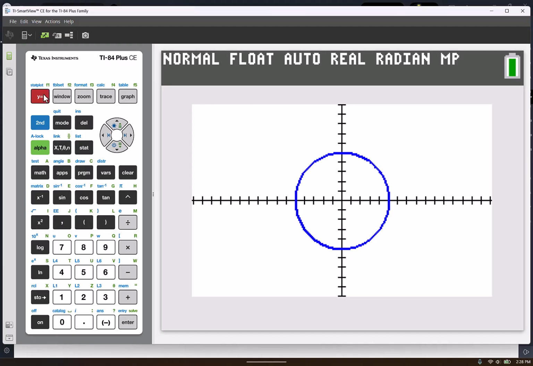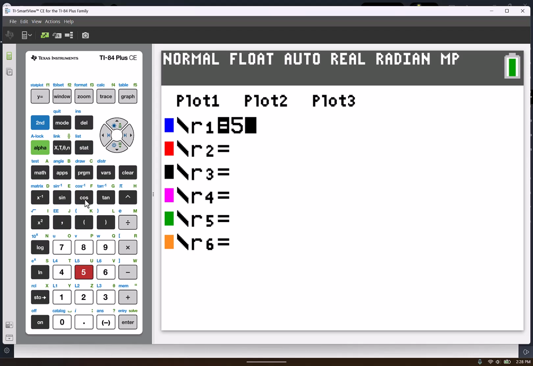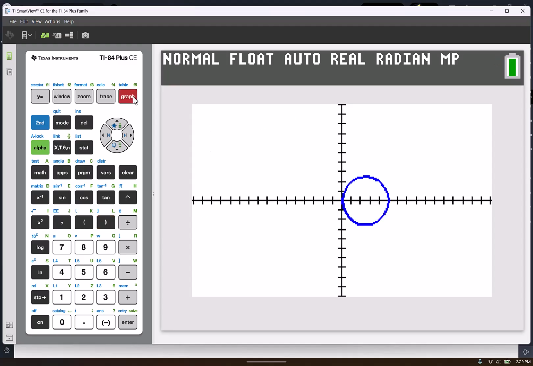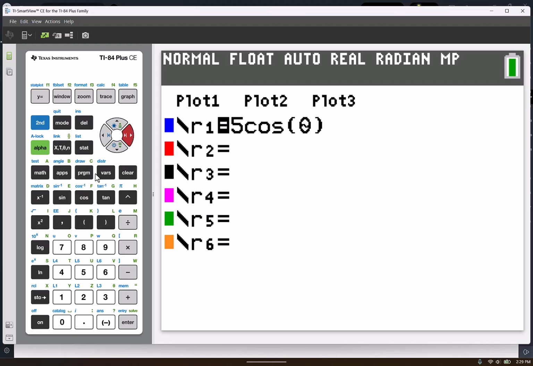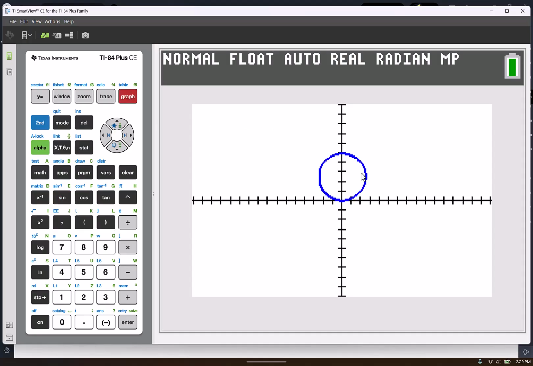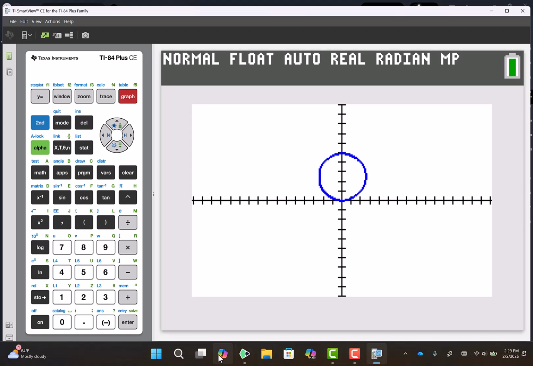What do you think is going to happen when I put 5 cosine theta? It's still a circle. Symmetric on the x or the y-axis? Take a guess. On the x, because it's cosine. Look at that. What if I change the cosine theta to a sine theta? It's going to be symmetric with the y-axis. The radius is not 5, the diameter is 5. But that's what we're going to do. We're not there yet. Eventually, you'll be able to identify things really quick. But like everything, it takes patience. Cool or not cool?